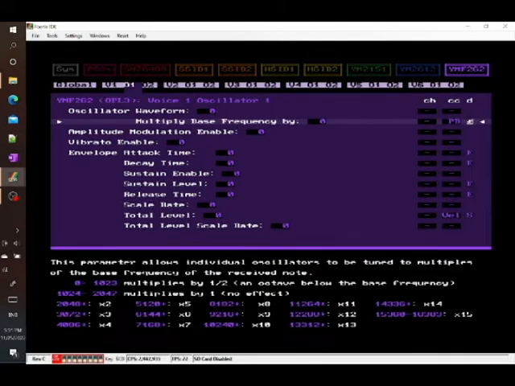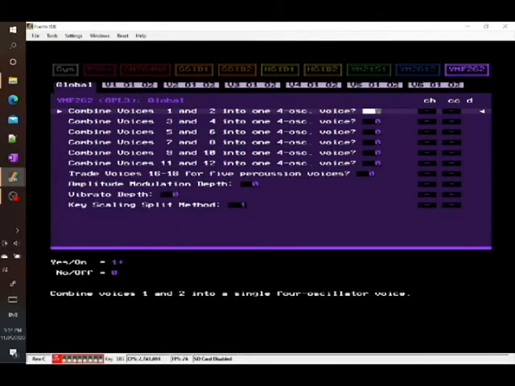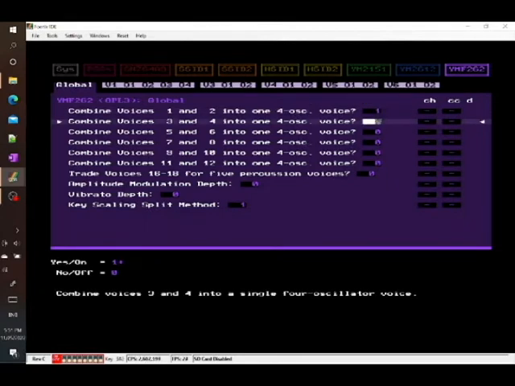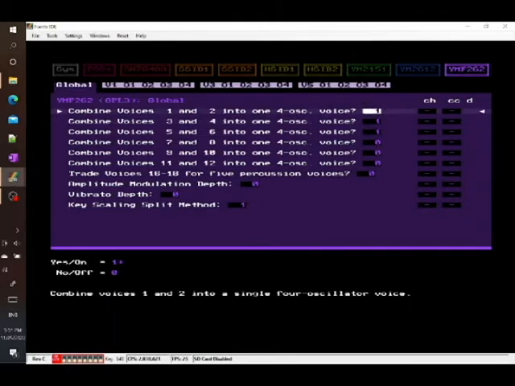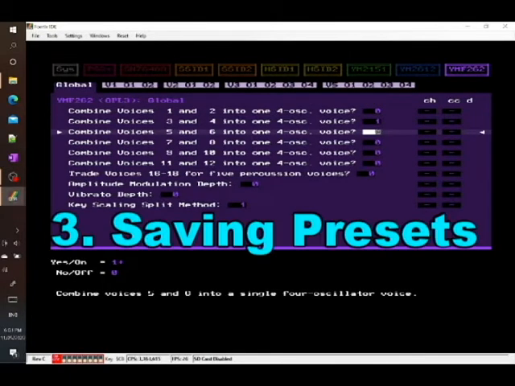The YMF262 had a bit of an extra challenge here. By default, one voice on the F262 has 2 oscillators, but you can combine pairs of 2 oscillator voices into a single 4 oscillator voice. In my GUI, you set that on the F262's global subtab, and you can see that the other subtabs realign to match. This was actually a real pain in the neck to implement. While all the other chips just have a static list of subtabs, the F262's had to be generated in real time.